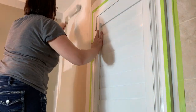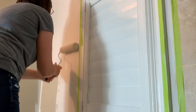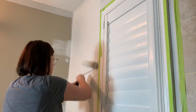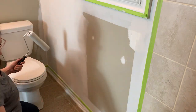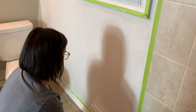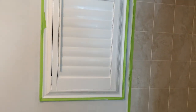After finishing the edges I used a roller on the rest of the bathroom. I always use Benjamin Moore Regal Select — I know how it applies, I like the coverage, and I prefer the matte finish. I tried Behr paint in eggshell for my master bedroom and wasn't happy with the coverage, so for every project afterwards I always go back to Benjamin Moore. The first coat had great coverage, but I went in with a second coat to fully cover the old paint color.